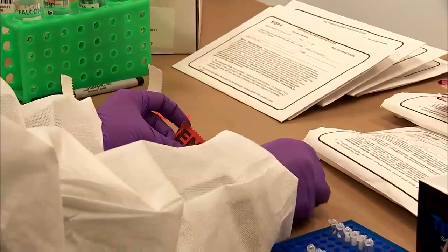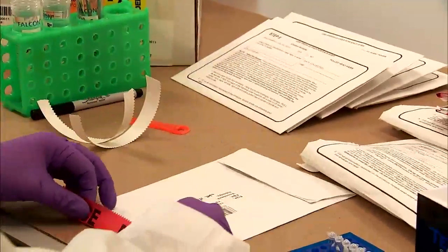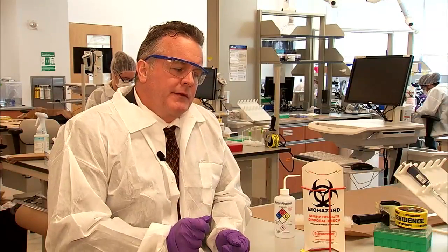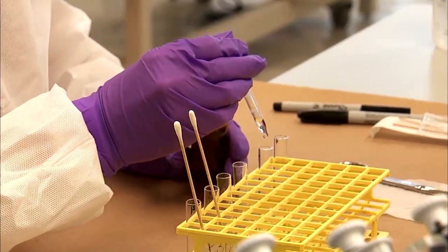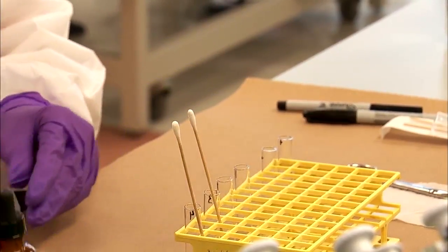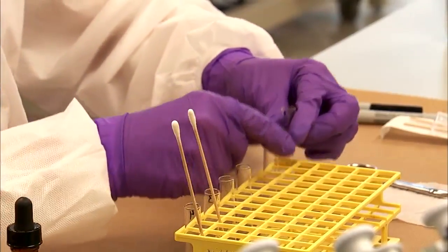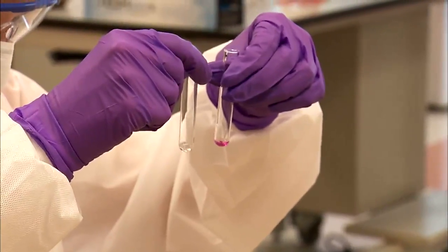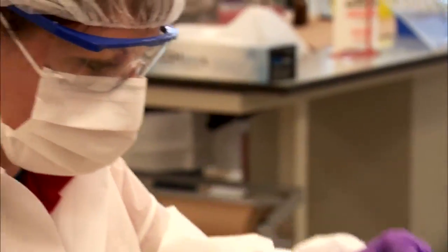That sample is analyzed and data extracted by the forensic investigators. It can later be used by detectives to compare to DNA on file from previous crimes. The real power of DNA profiling comes from comparing to known samples — for a particular criminal investigation, comparisons can be made to the victim, to suspects, and to exclusionary samples of other people whose DNA may be present but unrelated to the crime.